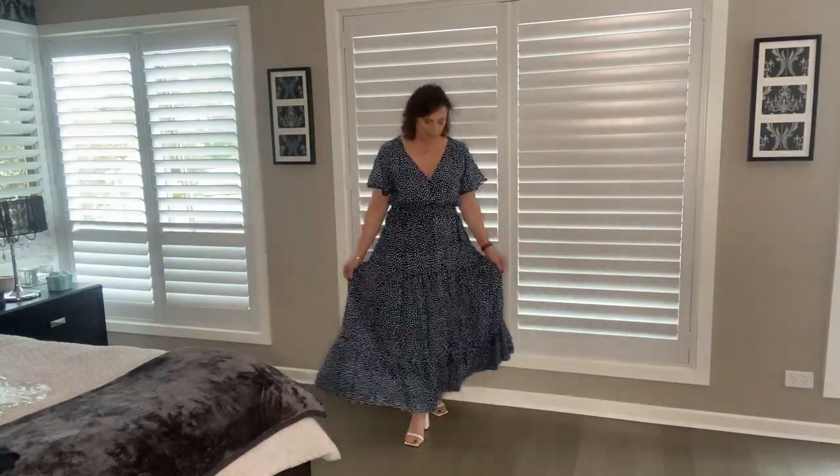I'll come closer so you can see the gorgeous little pattern on the cap sleeves. The front is not too low cut. I purchased this in a size 14 and it is a perfect fit — not too big, not too small, not tight anywhere. I love this dress. Mind you, I love the other dress and the top too, so I think I did very well with this haul. Which one is your favourite?